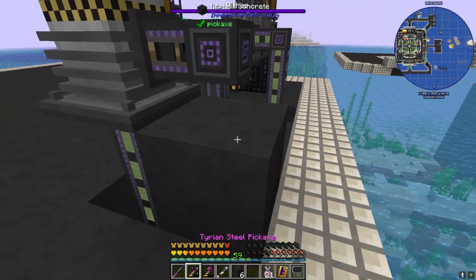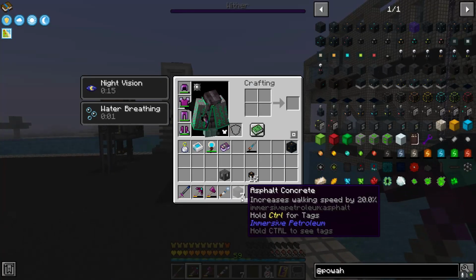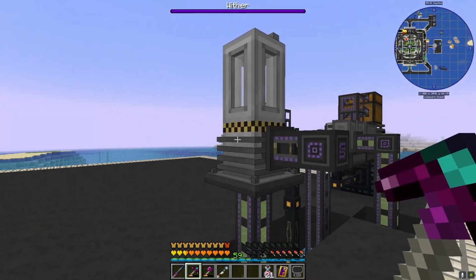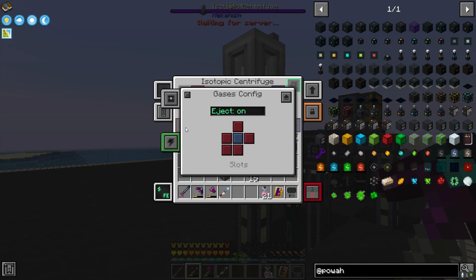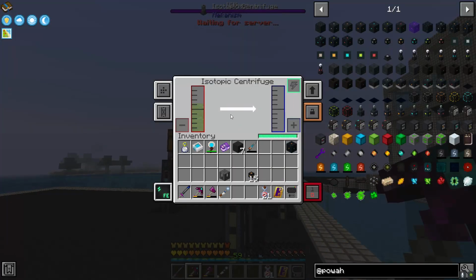Let's put this in and just put that on there. That way it can start extracting that fuel. I am going to have to make some more ultimate cables, but that's fine. Let's make sure, yep, output on the front. That's great.